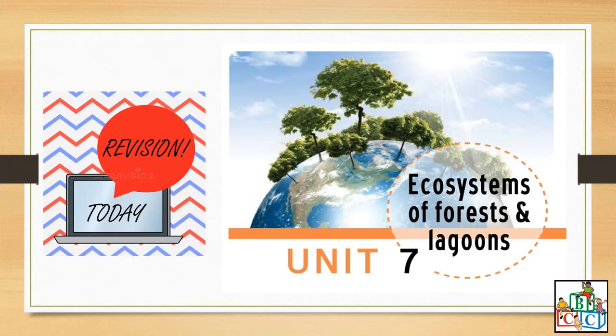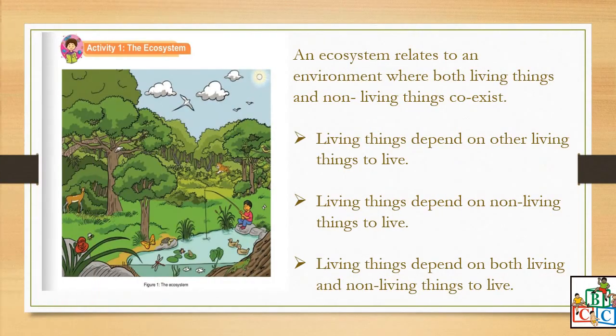So for today we are going to concentrate on some revision. Here we are going to do some revision on Unit 7, the ecosystems of forests and lagoons. We have already covered Unit 7, so now it's revision time. Let us start. You're going to take down important notes in your copybook.